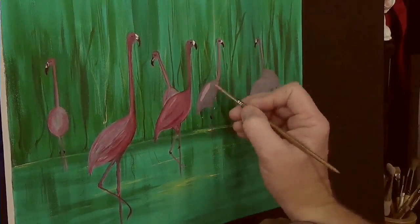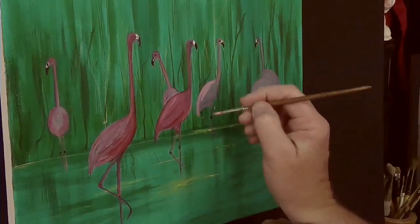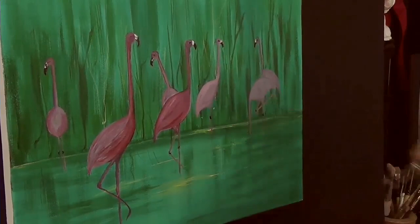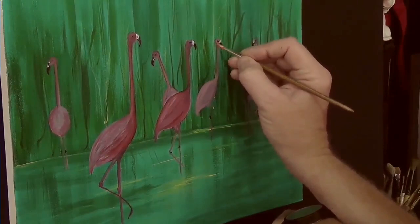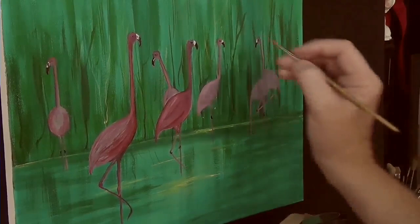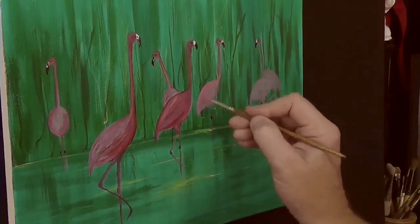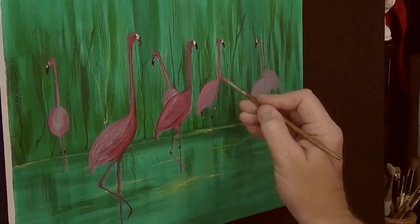Now, depending on how much food these birds eat, and I think it's shrimp, I'm not too sure. Some sort of crustacean anyway. I'm not sure if there is shrimp, but I know what they do eat is red or pink. Depending on how much they eat, it depends on their colour. So if they've had a lot of, let's just say, shrimp to eat that particular day, they're going to be a lot redder because they adopt the colour that comes out of the shellfish or whatever it is. Basically colours their feathers. So obviously if one's had a little bit more food one day than the other one, he's going to be a bit redder, and that's all it is.